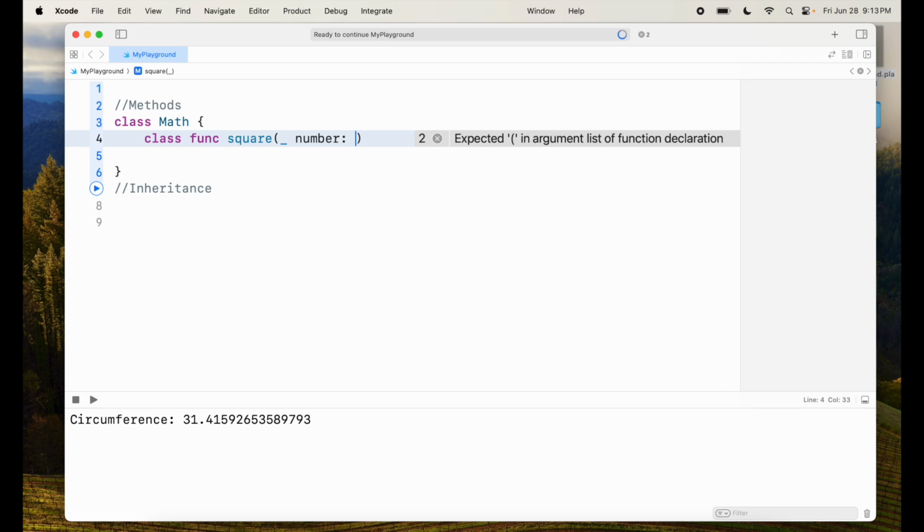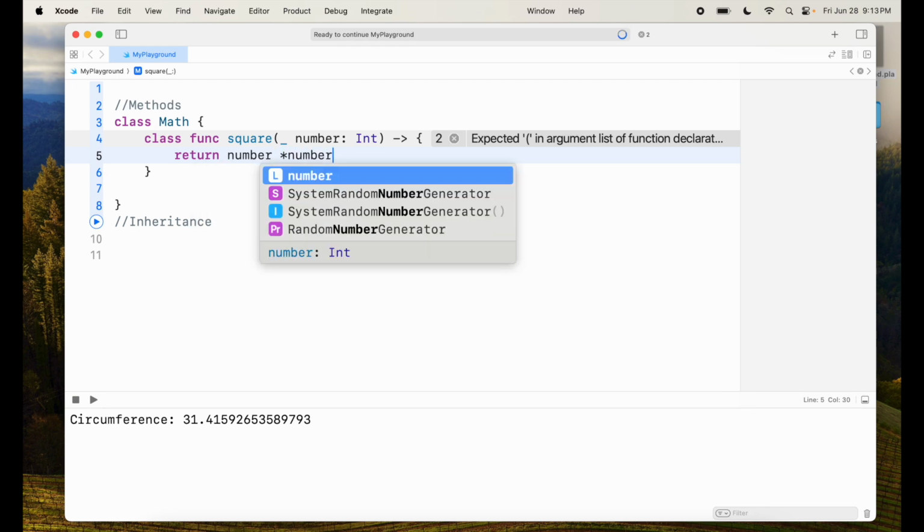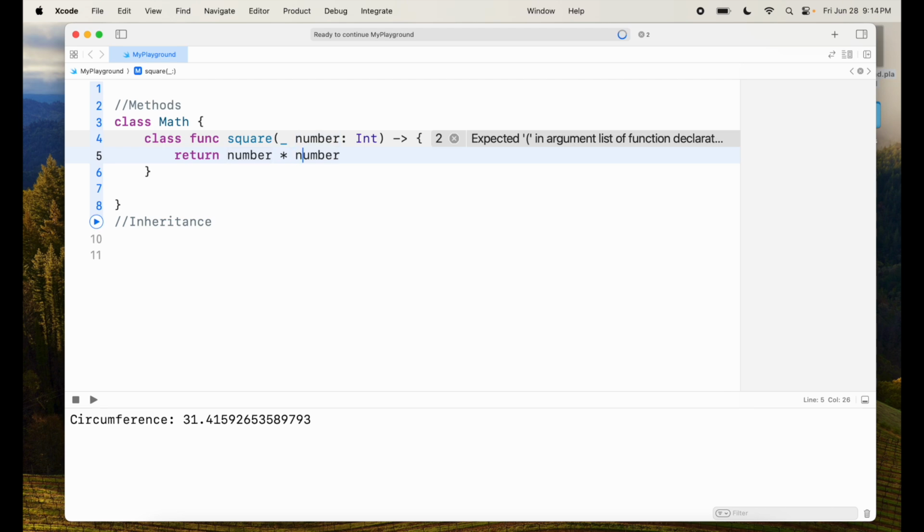Number is of the type Int, and return number times number. This is more like I'm squaring. So this is a type method where you start with class and you assign that value, and I think since I'm returning Int, I have to have the return type.